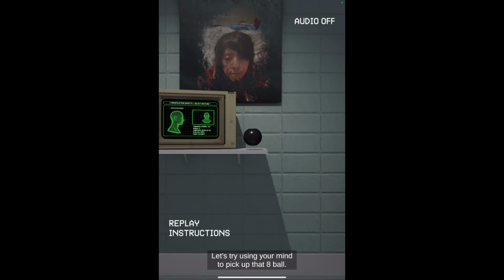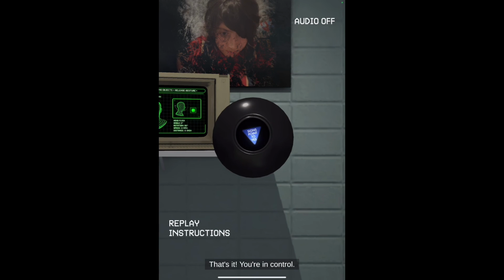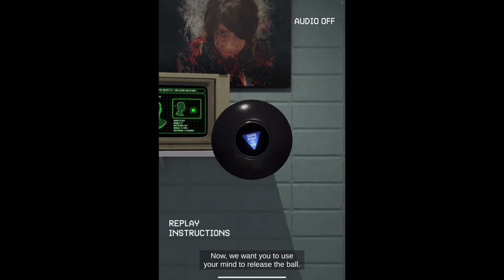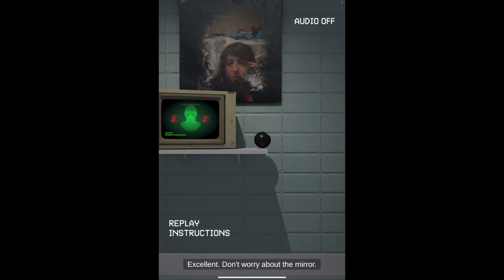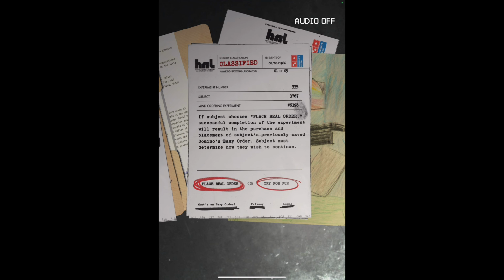Okay, so now I'm gonna try and pick up a magic 8-ball with my mind. That's normal. Of course. Why wouldn't it work? Now I just did the head flick to get rid of it, like it said, and I'm not gonna worry about the mirror. Place real order or try for fun? I'm not gonna place a real order or try for fun. Bye.